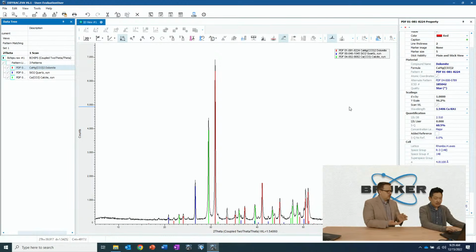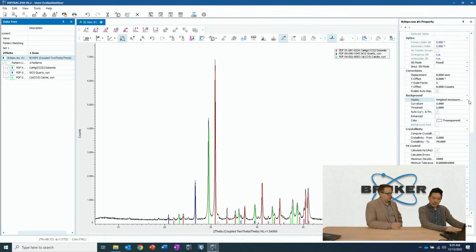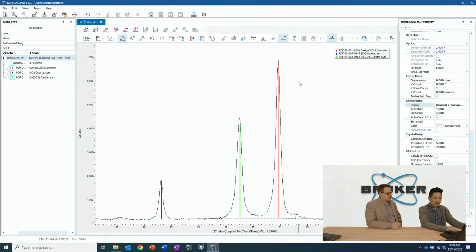Okay, so we all have the I over ICs. So now, what do we have to do to get the quant? Nothing. When you pull in patterns, if they're centered and they have the right peak intensities, then they're going to be close. I will show this with the proposed background, and you can see that the intensities are pretty close to where they need to be. There might be a little bit of adjustment we can do here, but for the most part, we're pretty close to the max intensity.